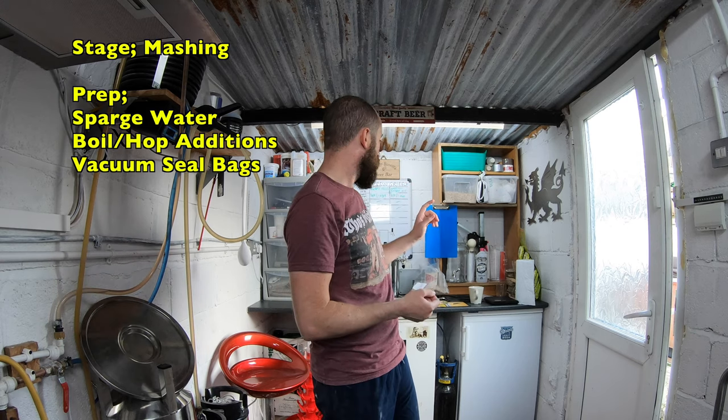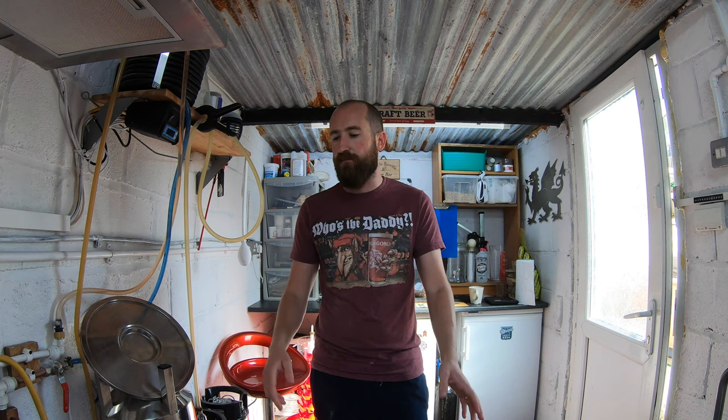We need to try and get into the Tupperware cupboard as well, that's going to be an event. And then just reseal the hop bags and the little speciality malt bags as well, and get everything lined up, ready for you to do the sparge. And like I said, that's going to take me 20 minutes to sparge. But again, that's free time for me, but I appreciate a lot of people probably won't have that sort of system yet. But yeah, take the opportunity between when you start the mash and when you start the sparge to do all of your other weighing ready for the boil.